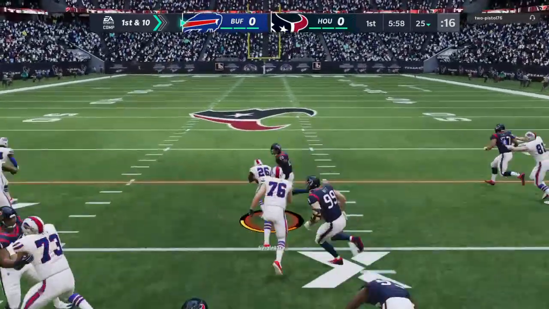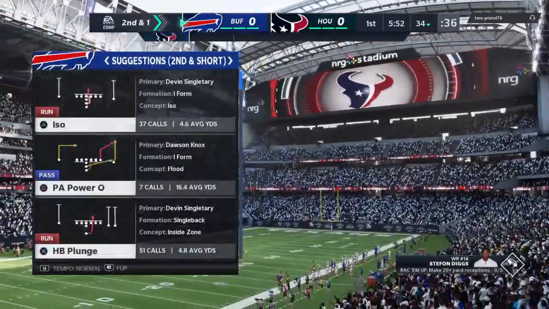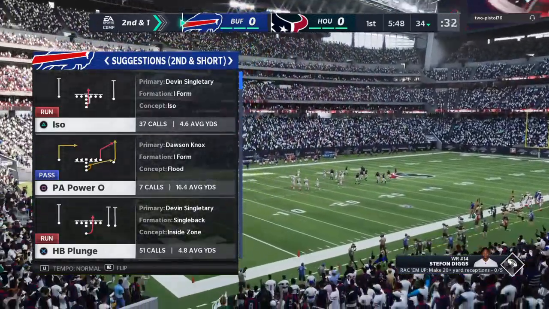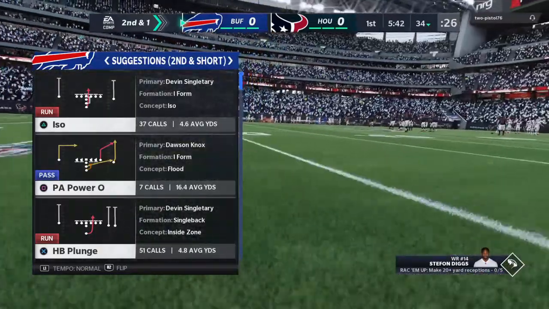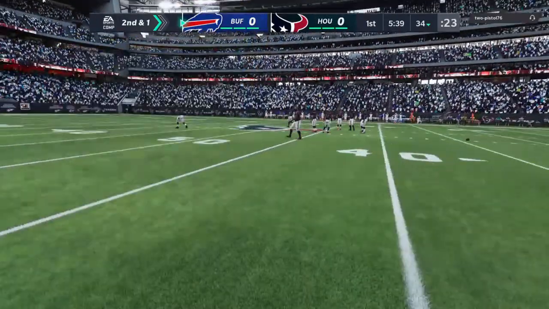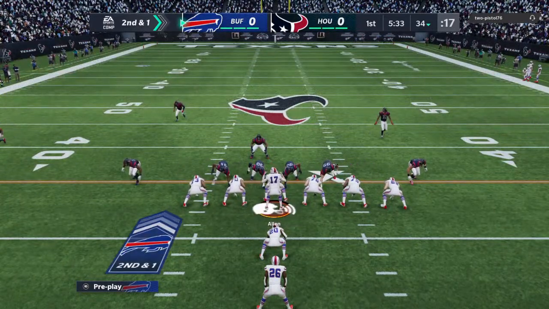Now the first carry for Devin Singletary. And he's going to get a solid gain of 9 before being brought down. Second and right at a yard. That was a really nice job by them picking up the run blitz and detecting it and blocking it and turning it into a nice run. A lot of times you think if you blitz a running play, you're going to smother it. But a lot of the blitzers, they come in a little bit high. They don't have great leverage, and they're easily blocked and turned to the side.